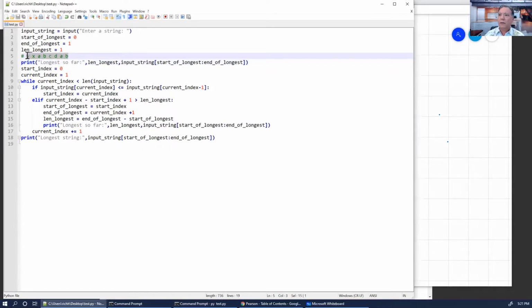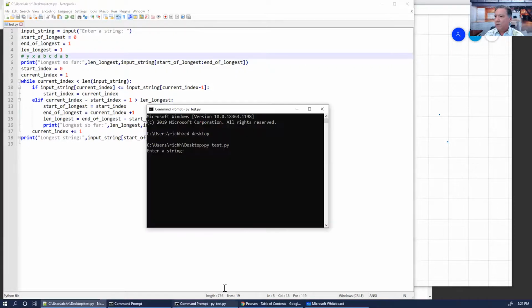I'm going to enter this string here. Oops, better type it in because I don't want the spaces in there.